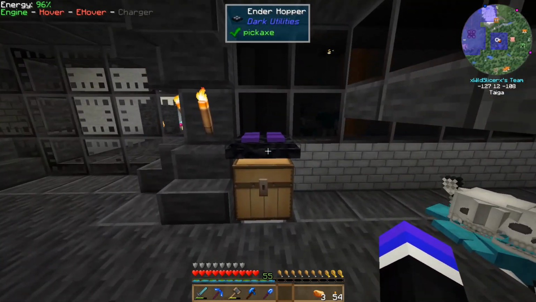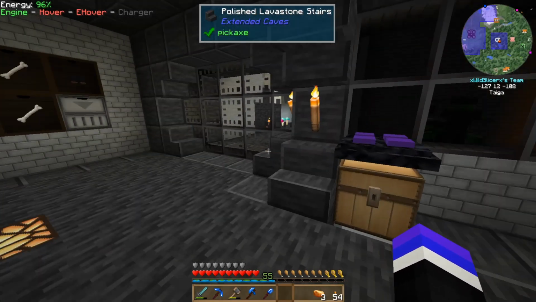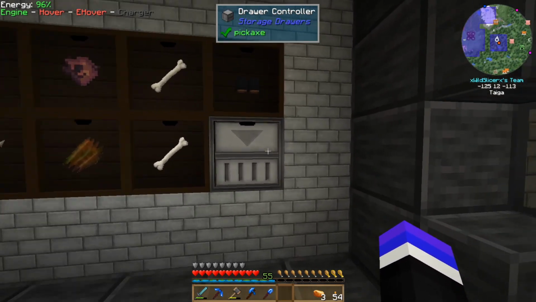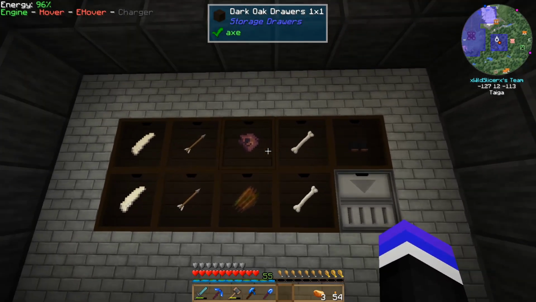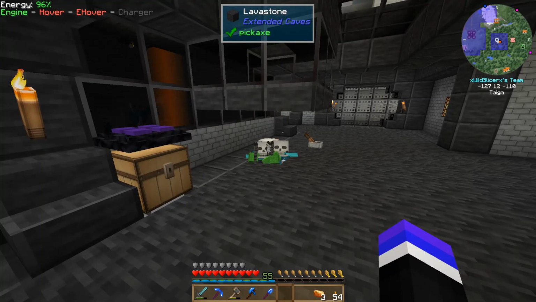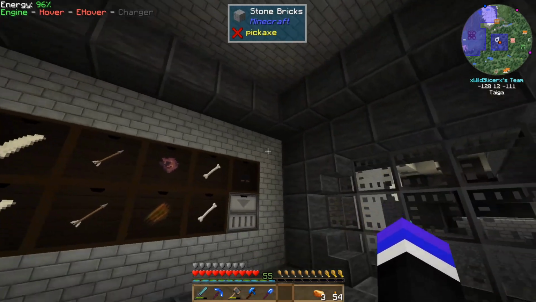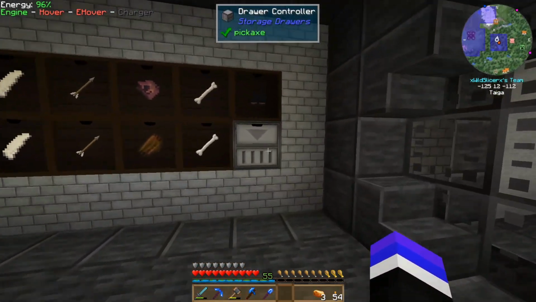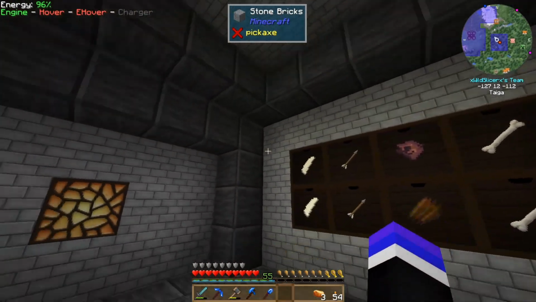I added an ender hopper here, so that way items can teleport into here. And they go into a trash can that's back there, as well as this drawer controller. I don't know if I'll be able to get any other mobs in here, but maybe. And if so, then I have room to expand the drawer system that way. I'll just move this down here or something, and then expand over here.